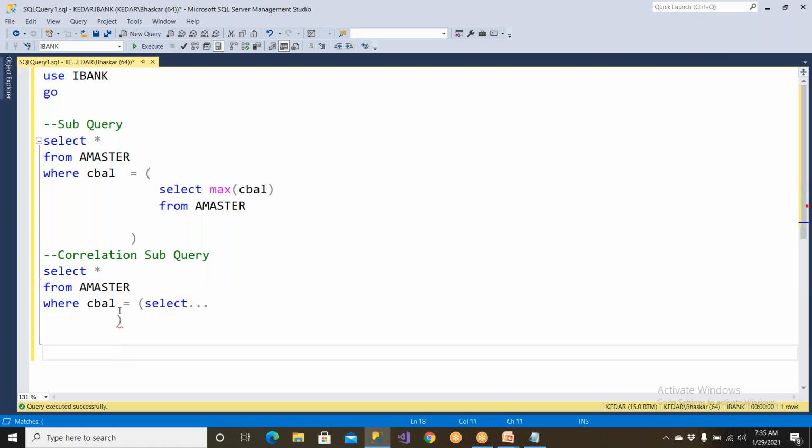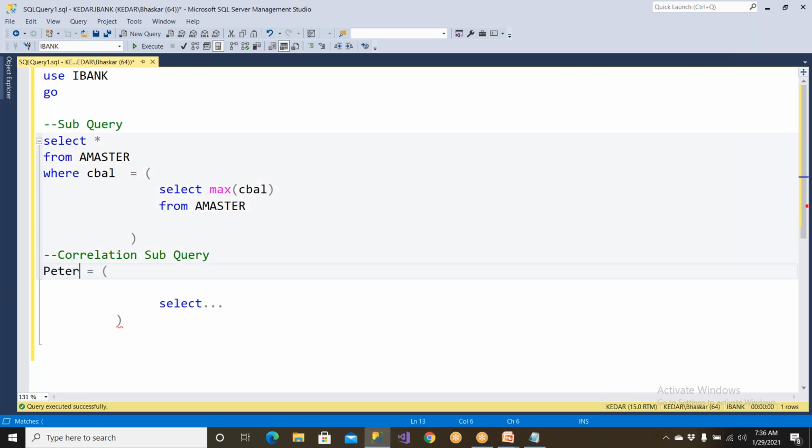this query will get executed. That's what I told you, right? This query will get executed. It says, I'll give you some data, you execute with the data, and again you come back to me for the second data. For example, there are two people working: one is Peter and one more is Bhaskar. Peter is the outer guy, giving me some work, and Bhaskar is the subquery, doing some work. Now Peter is giving some work to me, and I am working.